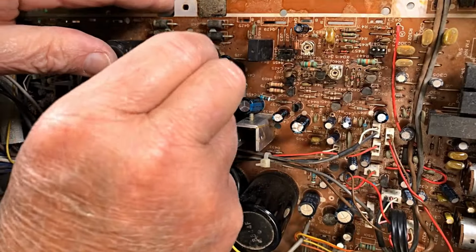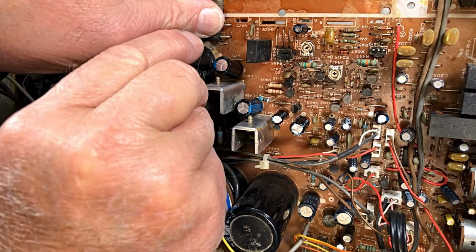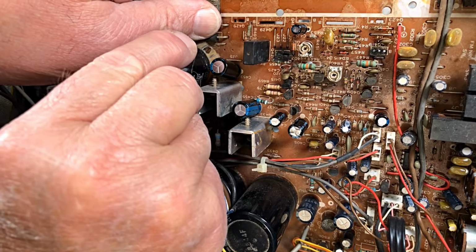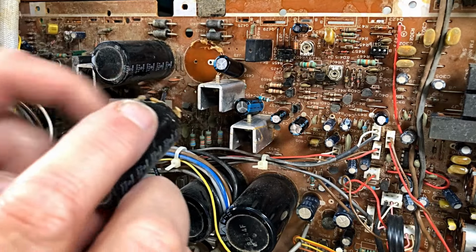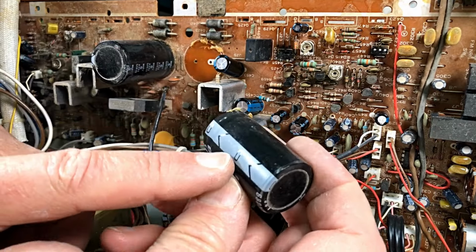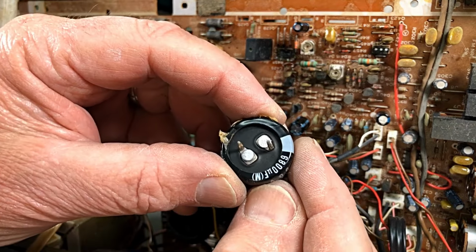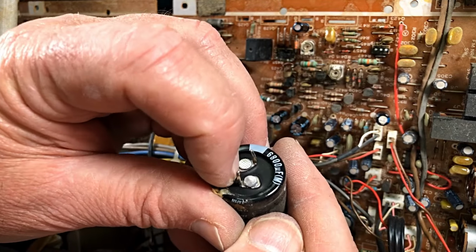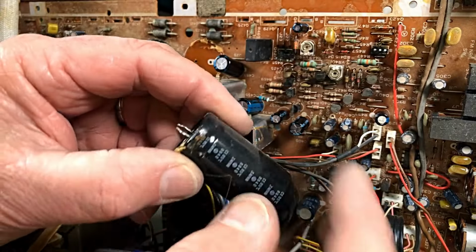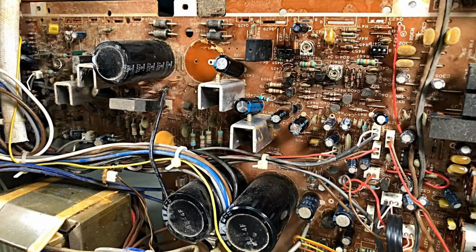And this one is held with glue. And, of course, we all know that glue can also cause a problem, although probably not in this case, but it's certainly hanging on. There we go. Once again, stripe, positive, guys. Here's the negative over here. Okay, positive. It looks quite good. He's rubbery underneath, which is good. These are probably both okay. But let's do them. We'll get the other one out.